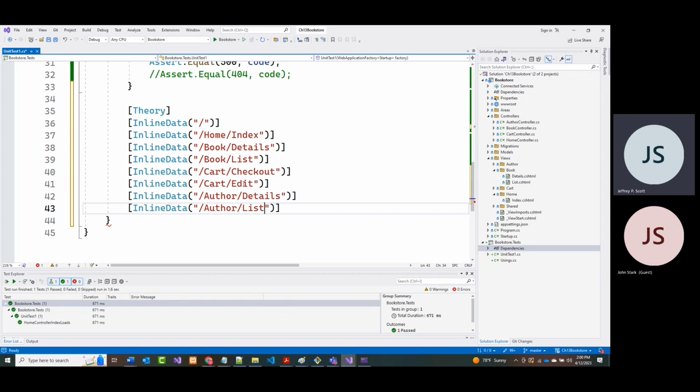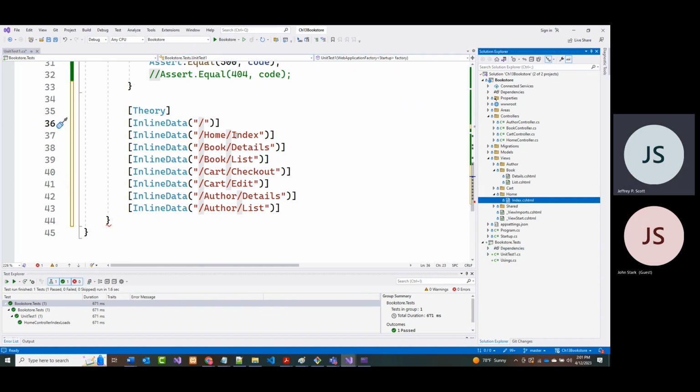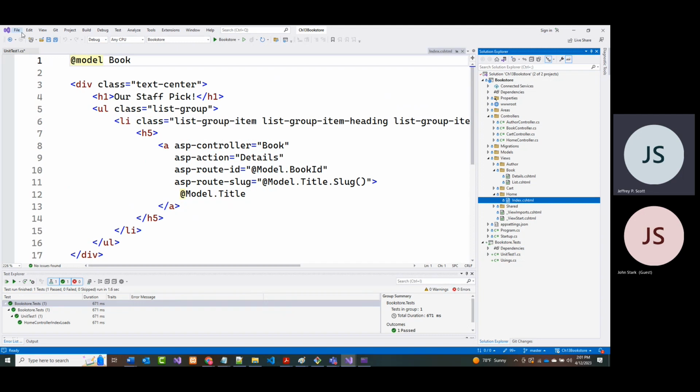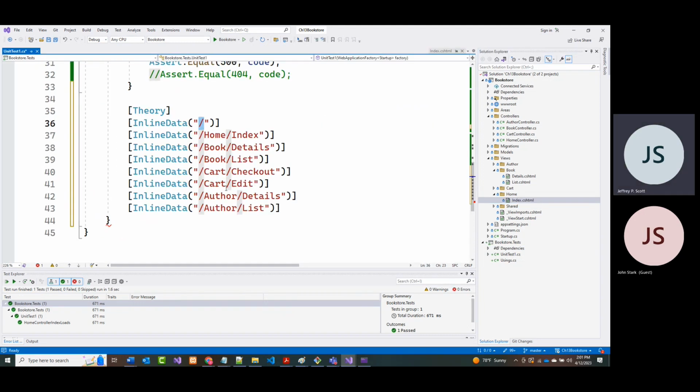And if you wonder where I got all those from, they're all from inside of my views. The slash should be just running the layout file. And then we've got what? We've got home index. That's this one. Oops, sorry. Don't need to open that. That's this one. All right, next, under book, we've got details and list, which are this one and this one.